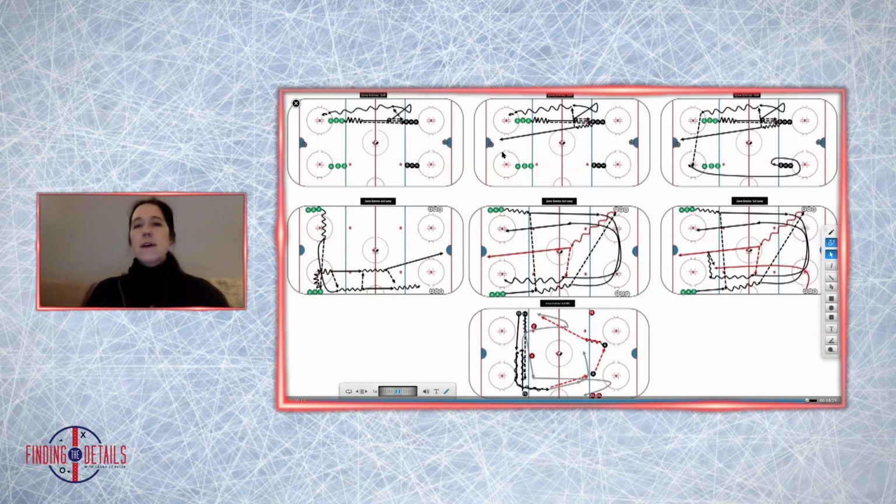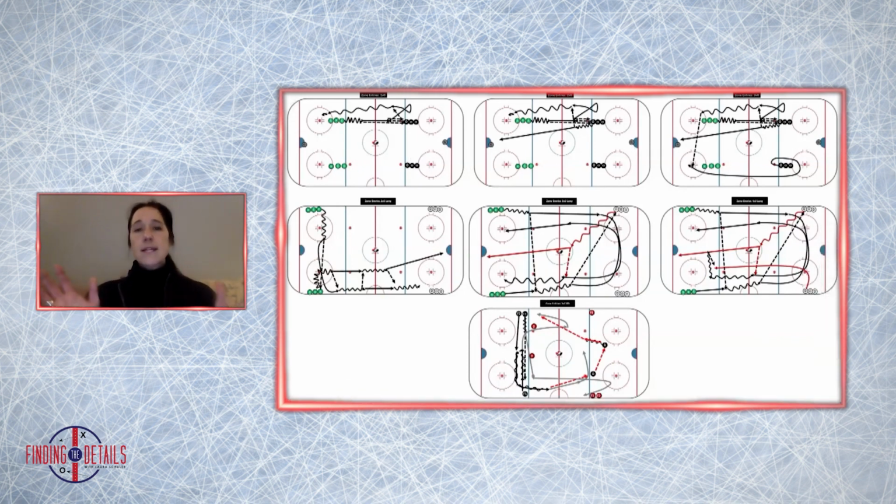This is a drill that I love to do. A lot of times any day of the week, really, but it's a great first drill to start your practice off because it warms your goalie up, and it gets everybody involved.